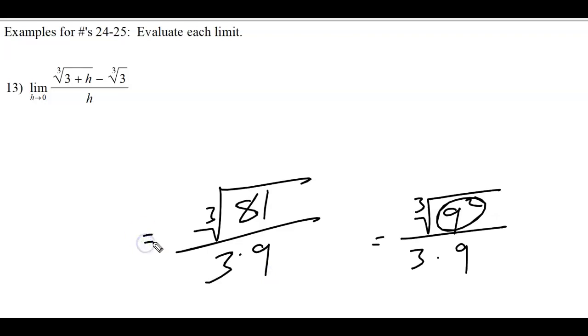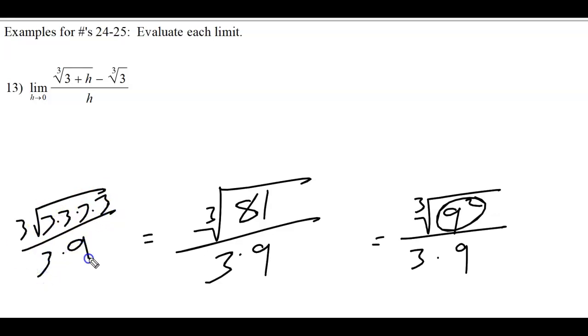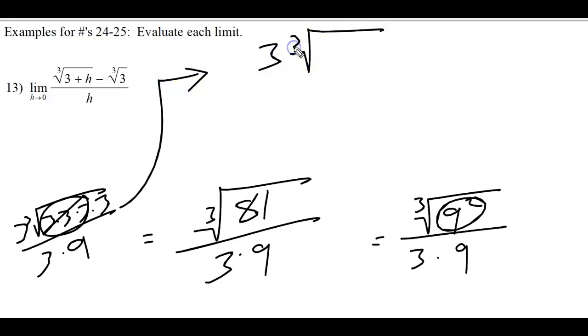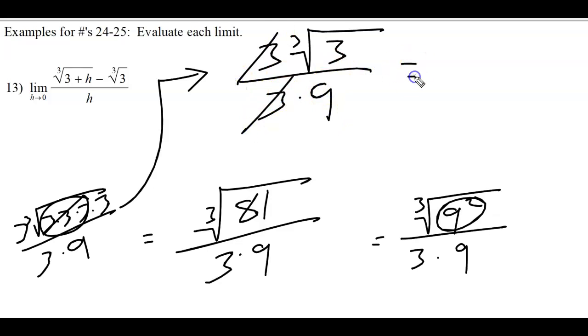Now, 81 breaks down into four 3s. Oops, I don't like how I wrote that 3 on the outside there. It's supposed to be a cube root, not a times. Okay, so now we're looking for the cube root. Cube root means you're looking for groups of 3 things that are the same, and you can pull that 3 out. So now we have the following: 3 cube root of 3 times 9. Those 3s cancel out, and now this is as simple as it gets.